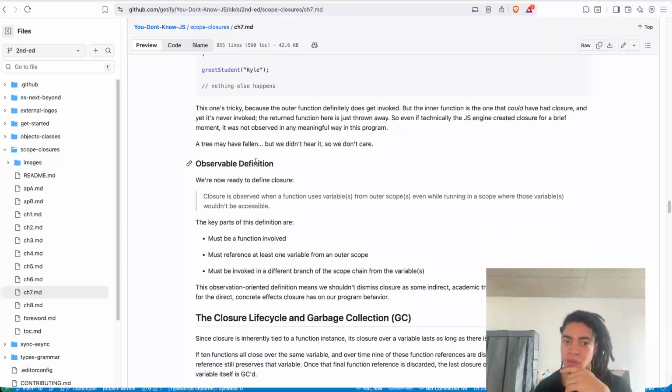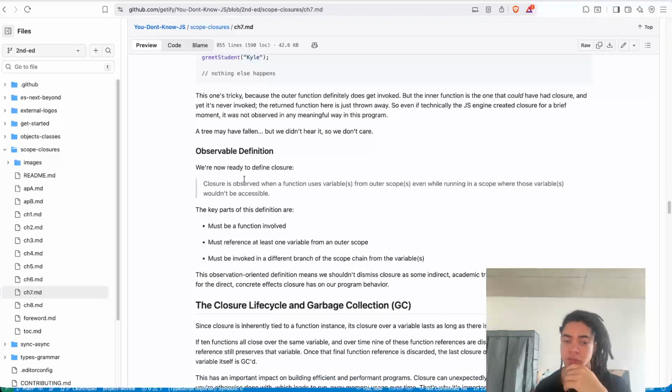And this is the observable definition. Closure is observed when a function uses a variable from the outer scope even while the function is executed in a different place, even if that function is executing in a different place where those variables wouldn't be accessible.